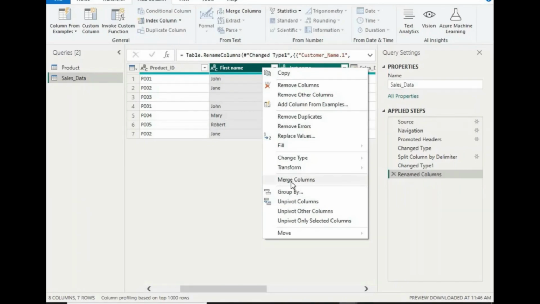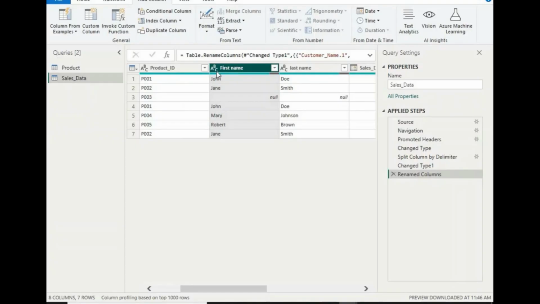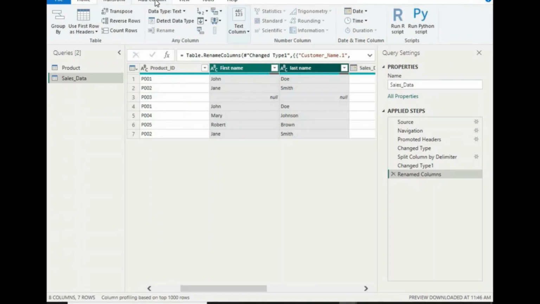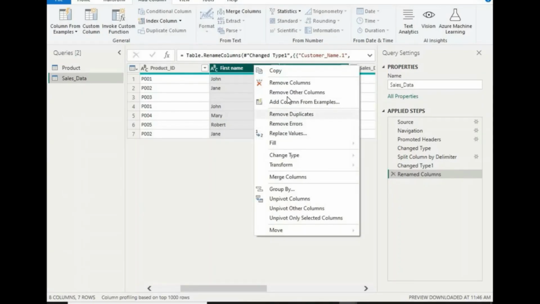Once you right click, you can also see where to say merge columns. Okay, so what we want to do now, we want to merge these two columns together because it was one column. We had to split it into first name and last name, so we also want to merge these columns together. You go ahead and select the two. Like I say, once you click on the first column, you press your control key on your keyboard and you also click the second column. All right, so you can come to add column. You see merge, you click on it, or you can as well right click on any of the two columns, you come down, and you're going to see where we say merge columns.